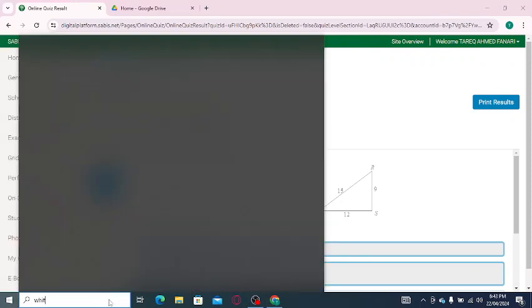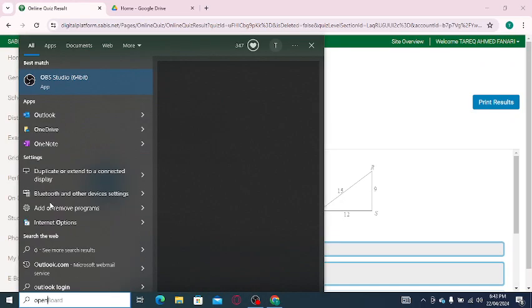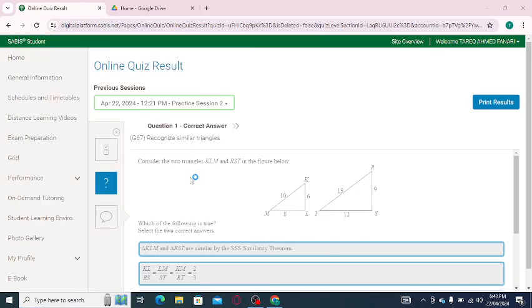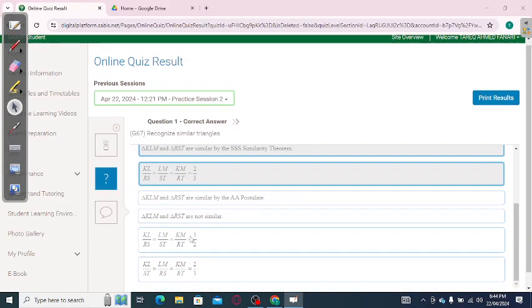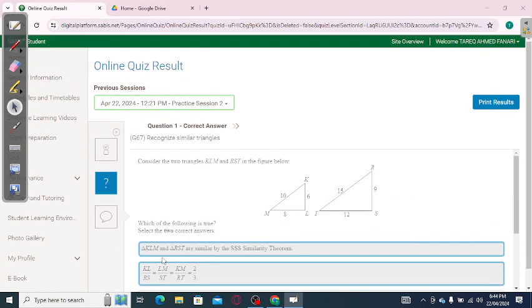Let me just get the open board out. Okay, I'll just open it as a desktop. Okay, now we need to try these. You don't need to try them. It's not trial and error. It's more just common sense.